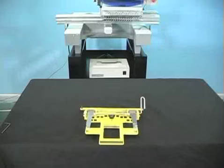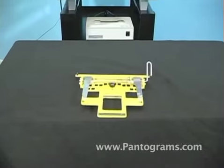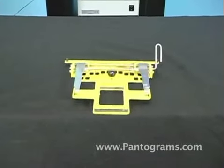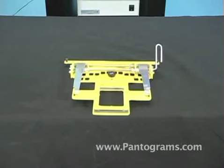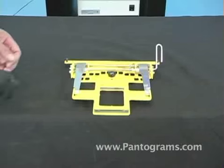Our next optional attachment is going to be the clamping device. With the clamping device, you may or may not need backing depending on the material that you're going to be embroidering on. This is good for attaché cases, luggage, small or hard to hoop areas.